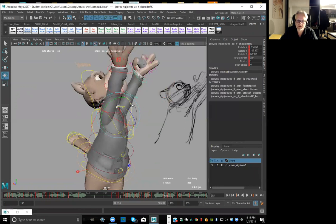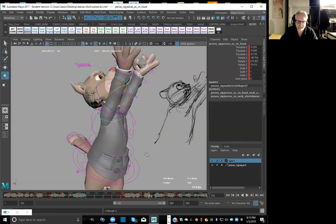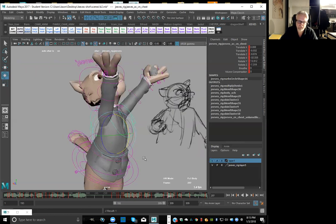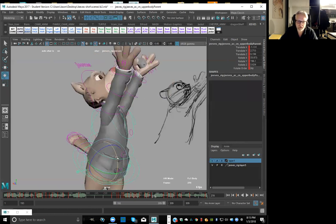Okay, so the hand is still going up and then starts to come down into that. All right, now start to bring maybe the head over, start to look over this way. Okay, a little bit more rotate in the body. Okay. And here, so we've got this coming up a little higher.